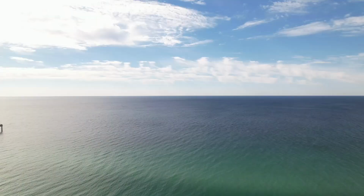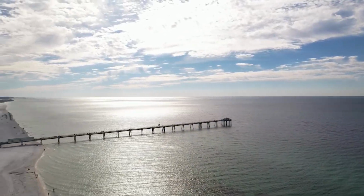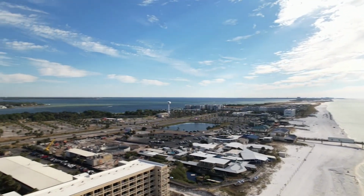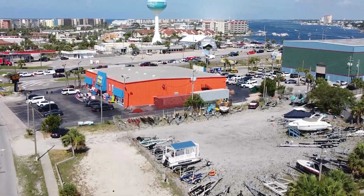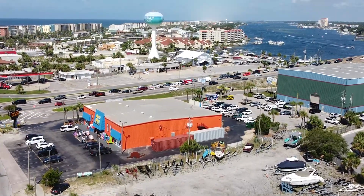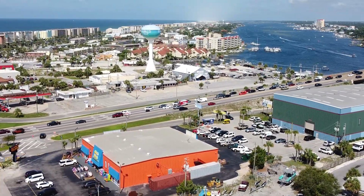There's not really any great place in comparison to, say, going up north or northeast or even out on the West Coast as far as good fresh produce. If you're trying to find something like that, you may want to Instacart and order from Destin because they do have a fresh foods market and they do have a Whole Foods that's out there. Now, I don't know if the drive is worth it to go out there to get it, but that's completely up to you and what's important to you and your family. But as far as here, you do have plenty of options. It's not just one. There's at least 2 stores of what I had just mentioned, except for Walmart. There's only 1 of those in the area. So that's pretty good when it comes to shopping for groceries.